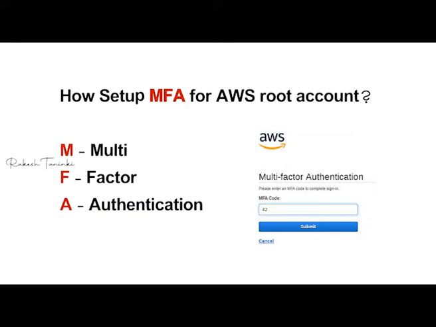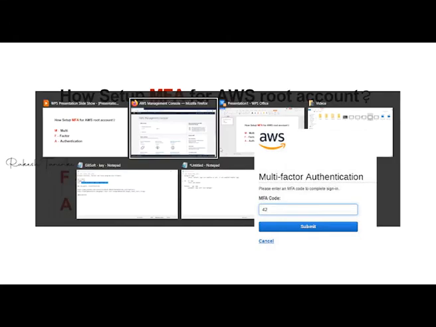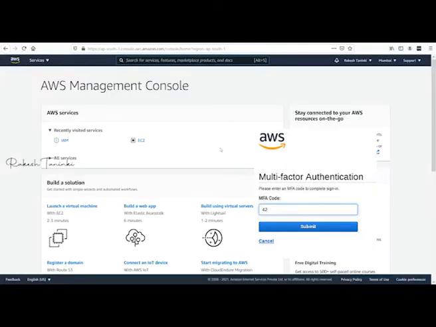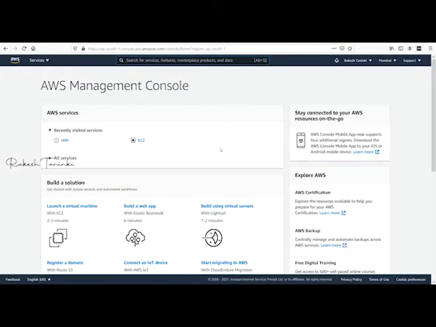In this video, we are going to see how to set up MFA for your AWS root account. Nowadays, we have many security concerns when we are talking about privacy. Mostly we set up multi-factor authentication for our Facebook account, Google account, Twitter account, and all of these social media accounts. Here you need to add MFA for your AWS root account also. Recently we created an AWS root account, and let us see how to set up MFA for this root account.